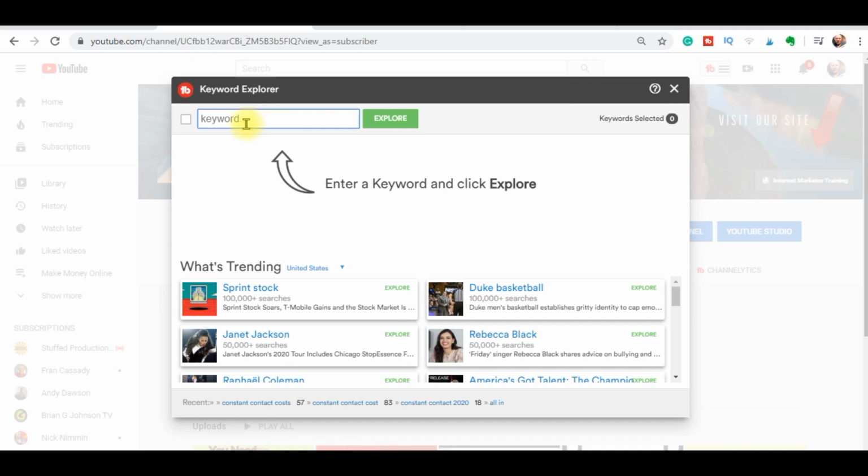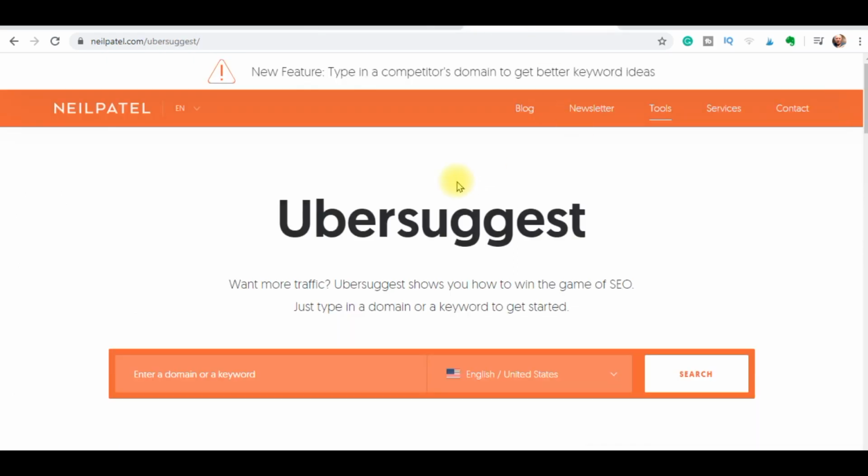But let me show you how I use TubeBuddy, and I also want to share with you a site called Ubersuggest. I use Ubersuggest for Google, the Google search engine. Google is the number one search engine.